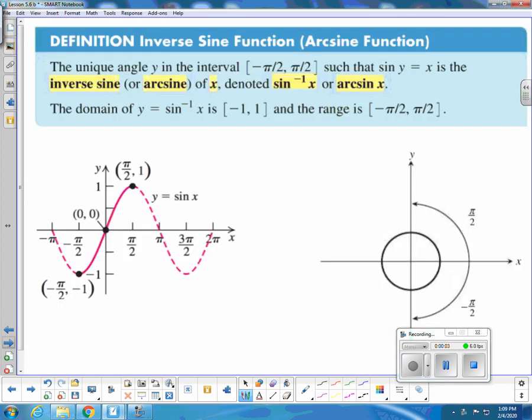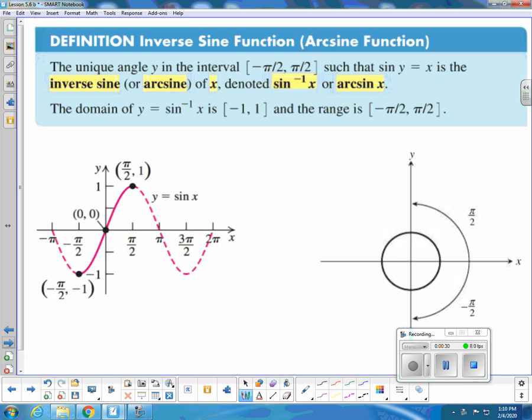So if you look at the sine function, it is a continuous wave going on forever in both directions. It is a function. It passes the vertical line test. Just like I said, when I asked what is the sine at pi over 3, you can give me an answer. There's only one answer there. But if I reverse it and say, what angle has a sine of 1/2, you could give me an infinite number of answers. So it technically is not a function unless we restrict it.